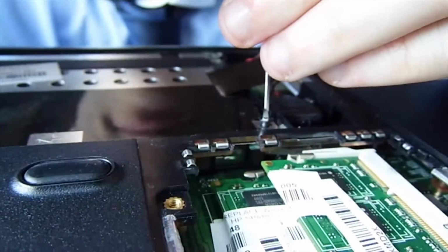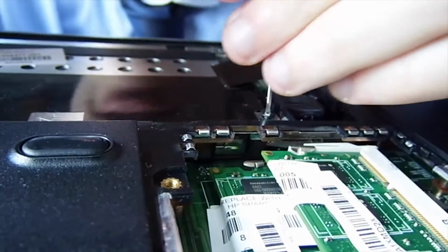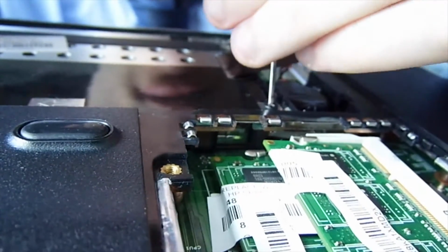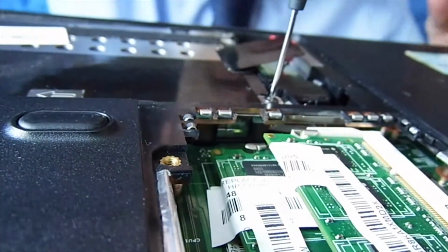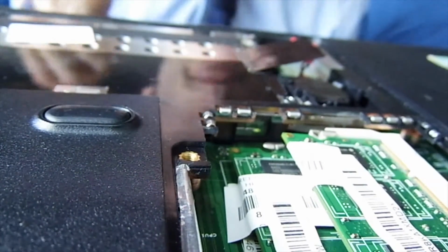Do you have a magnet? A magnet? No. Or something magnetic? No. Like a speaker? I don't have any old speakers that you can dissect. No, not to dissect. The idea is you wipe.